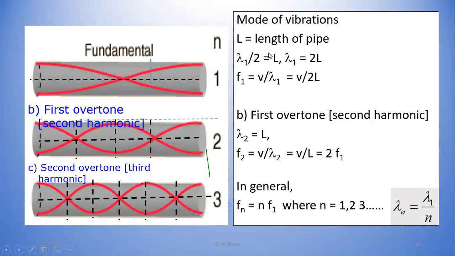Okay, so you should be able to summarize it. Drawing on one page, there's your different formulas. So you should be able to summarize it. If this is f1, this is 2f1, then you will have fn equals n f1. Right, this is the first one, second one, third one will be 3f1. Right, same as a string. Same as a string. Right, lambda n equals lambda 1 over n.